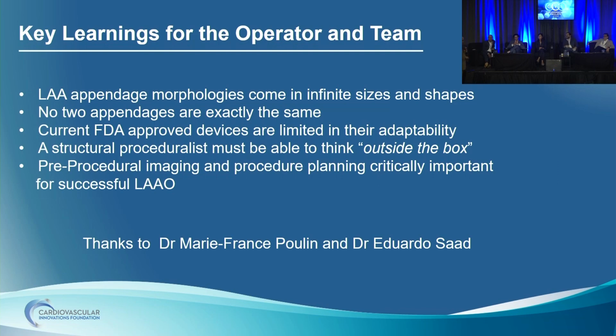I just want to make a statement that currently HRS and SCAI are putting together a guideline document to guide left atrial appendage occlusion. We had a lot of arguments about the importance of pre-procedural imaging. It's interesting, there's really no data that shows that pre-procedural imaging is essential. We just accept it, but there's no data. So with that, I want to thank you all for your attention, and if there are any other comments, I think we're good.